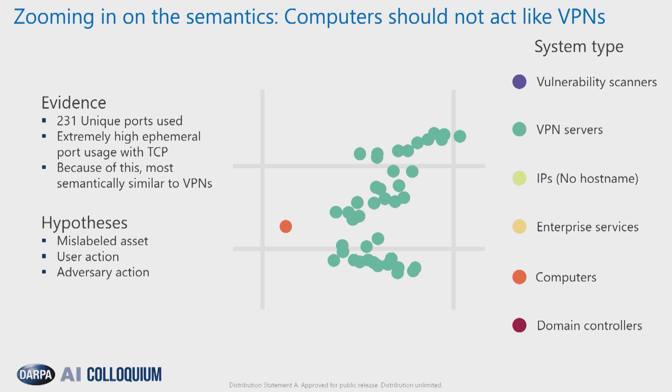Let's zoom in on that. When we look at the semantics of why the computer is acting like a VPN, we see that the computer in this time window talked to 231 unique known destination ports. Normally, a computer would only talk to a few of these known ports, necessary for things like email or web traffic, but definitely not such a large array. Simultaneously, it has a very high count of sessions to ephemeral ports — traditionally, this is how servers talk to computers. Computers spin up an ephemeral port, initiate a connection to a server, and the server responds back to the computer's ephemeral port. So we see behavior where it's both talking to a lot of computers and a lot of internal services, performing a role very akin to a VPN — and this is what our algorithms picked up on.